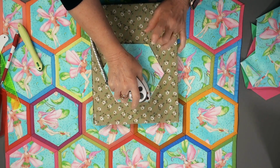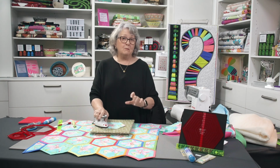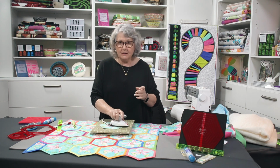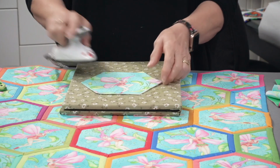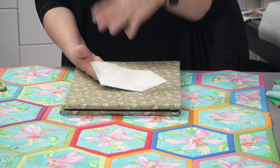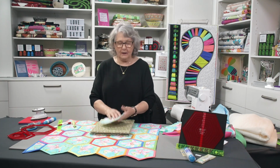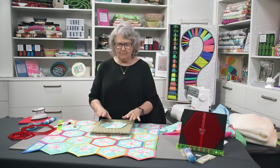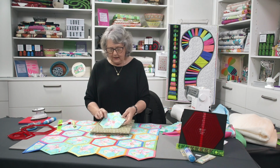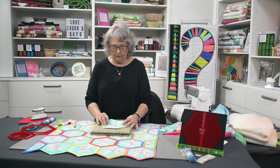Now, a lot of people get really worried at this stage when I do that because I've already told you that this is double-sided fusible. And you're probably thinking, well, what's going to happen to my ironing board cover? Nothing will happen because the fuse doesn't stick to this. And there's not enough heat going through to make the adhesive active. So it will never wreck your ironing board cover. If you're really worried, put a bit of baking paper down, but I never have to worry about it. It just sits there beautifully. So there's my feature fabric with the batting on it, ready to go.